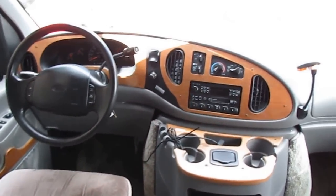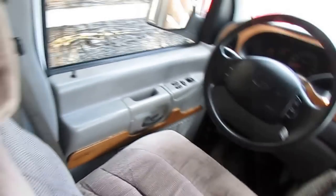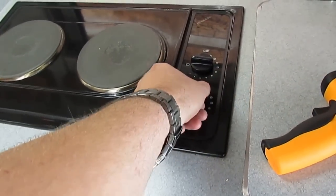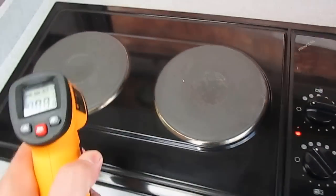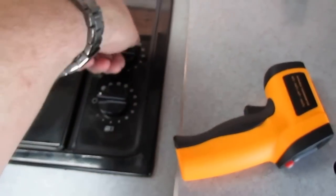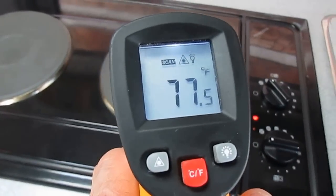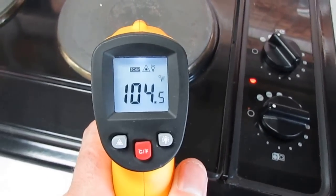Tilt cruise. The seats look great, the carpet's all original and it looks good. Like I said folks, this unit's got an electric stove top which works. I don't mind showing you that real quick — of course I'm not going to leave it on very long, but as you can see it's getting hotter. And I'll go ahead and cut this other one on too, because I usually can't do this with gas ones. Look at it jump up there folks — that's how quick those things heat up.